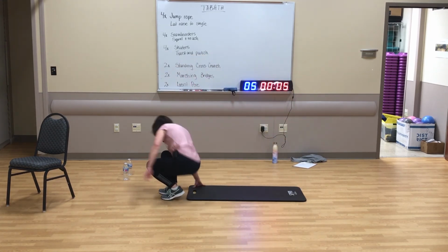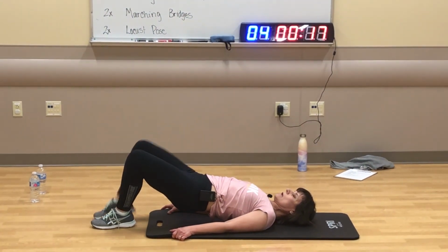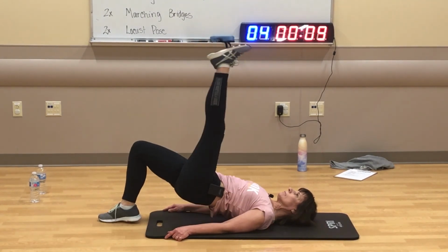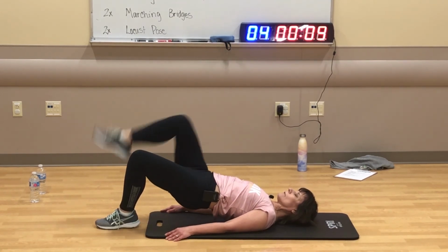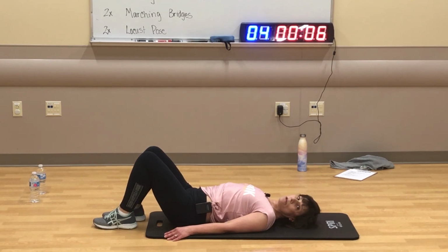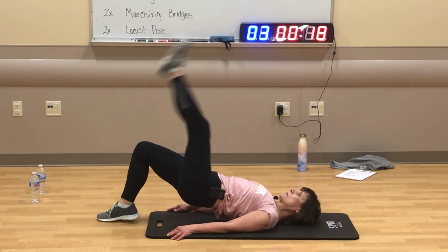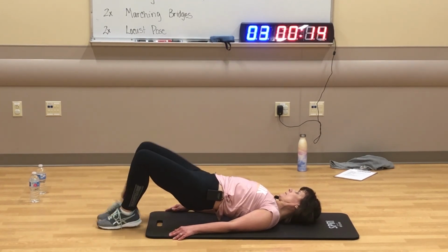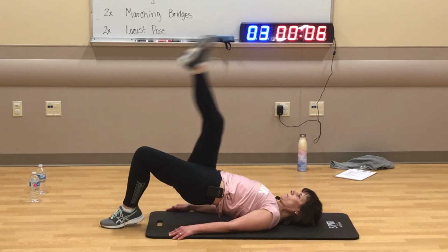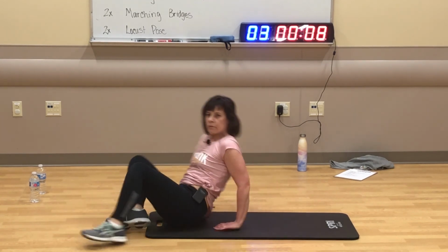Okay, let's do our marching bridges. Work back here and back of your leg. So get it up as far as you can go, and I'm going to alternate. Try to straighten your leg. Keeping your bridge pose the whole time. Okay, and come down and take a breath. One more of those. Okay, up far as you can go. Almost done with this.